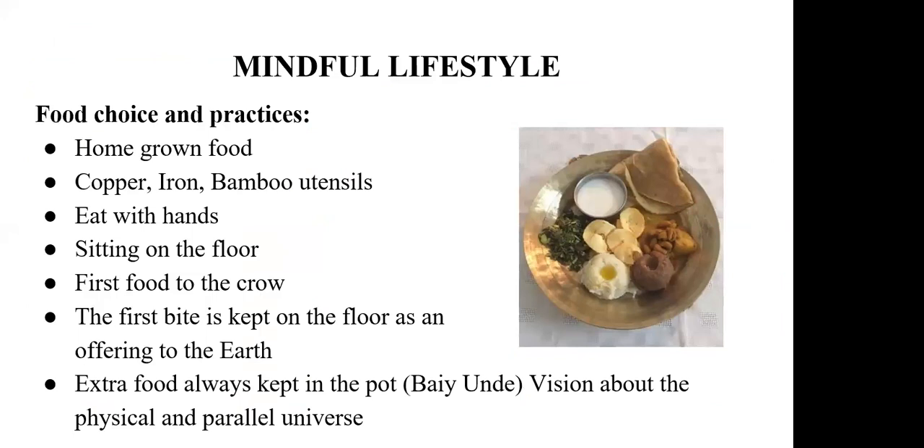The everyday food plate included a white millet ball, a ragi ball, a buckwheat flour pancake, greens, and a chips-like item made from beans. They had cows and cattle, so the milk and curd were very fresh, from cows raised in a sattvic environment. Without knowing about food groups, they had a perfectly balanced meal — that shows how knowledgeable they were.